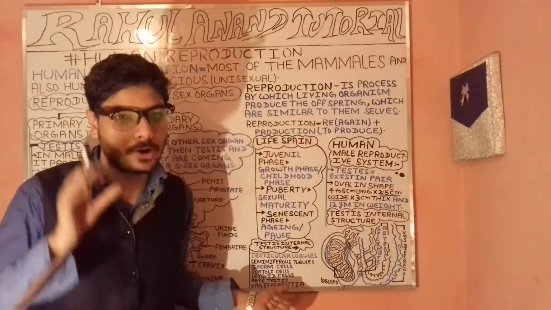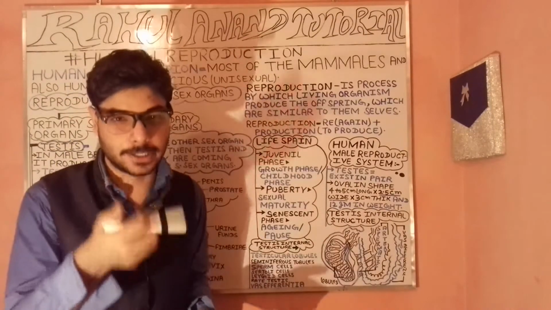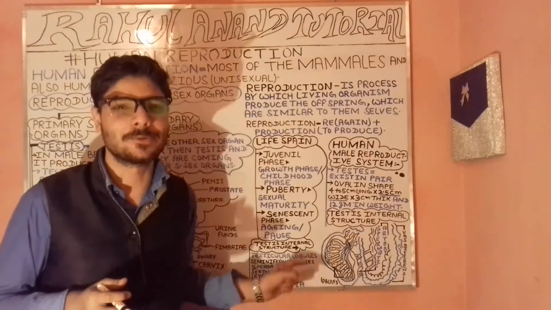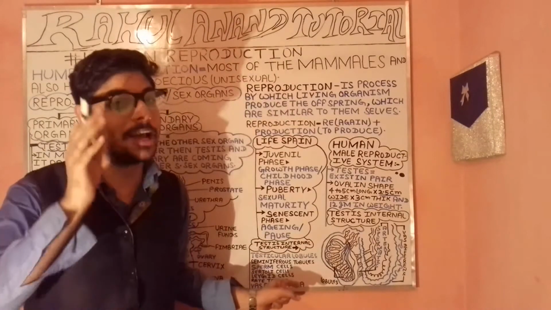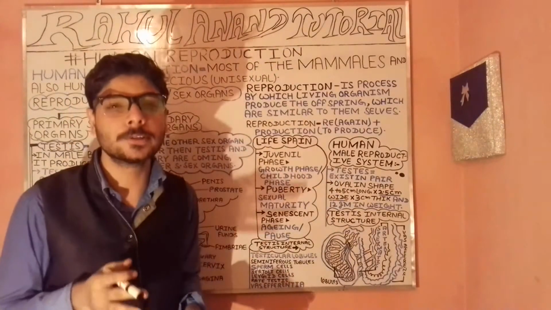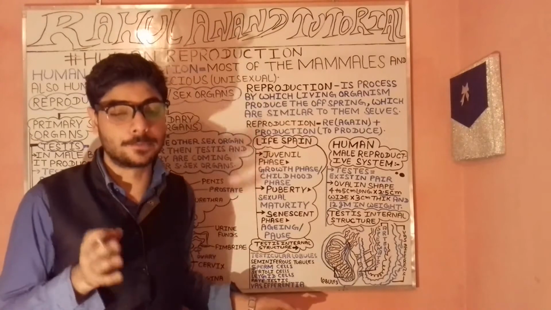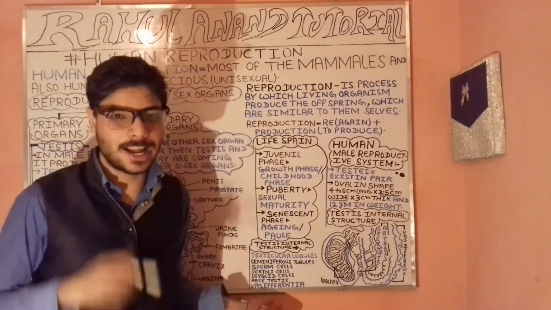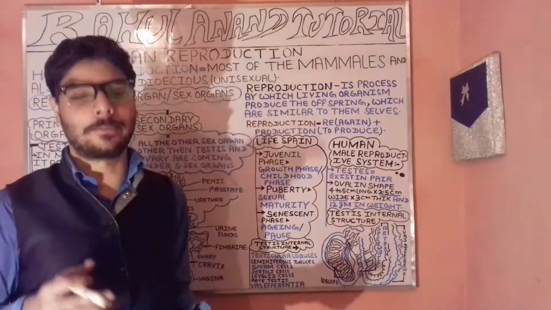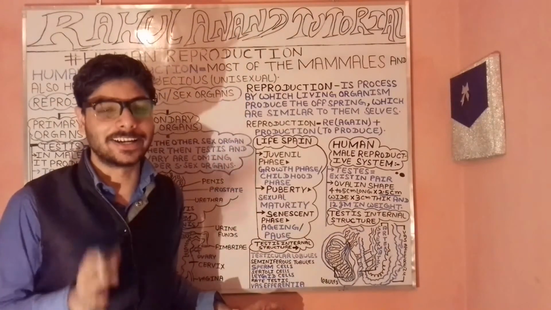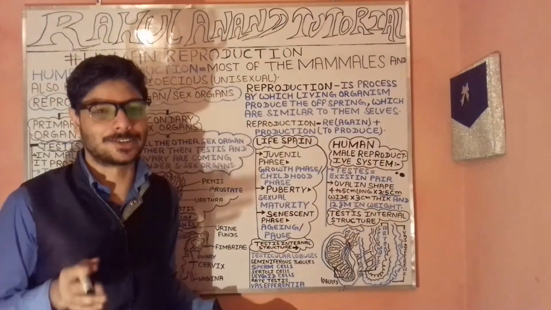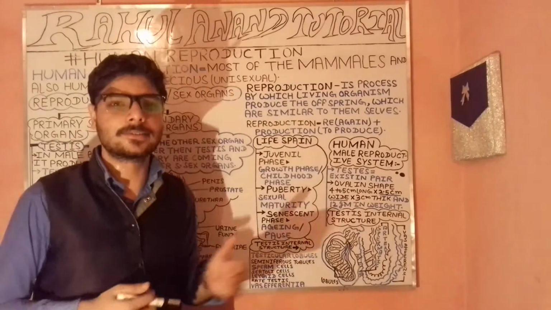When we talk about the internal structure of the testes, it has certain parts, such as the testicular lobules, then the seminiferous tubules, then the sperm cells, then the cytoplasm. After that, you will have the Leydig cells, then the rete testis and the vasa efferentia. Find this here on the board.